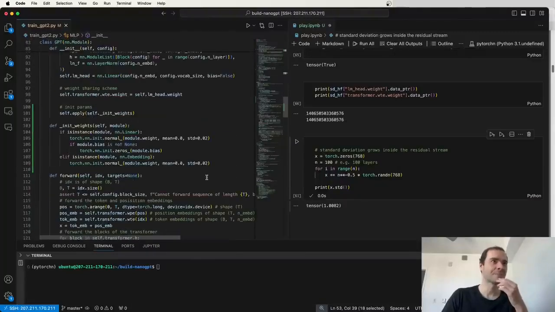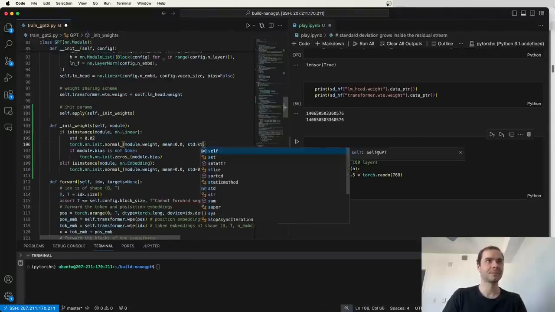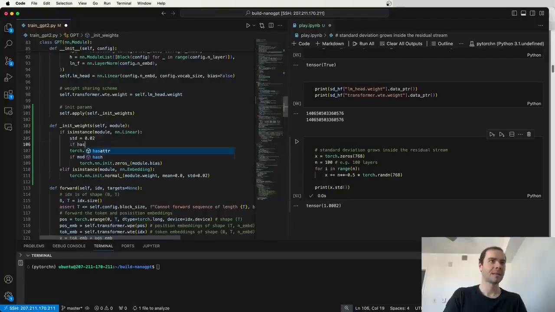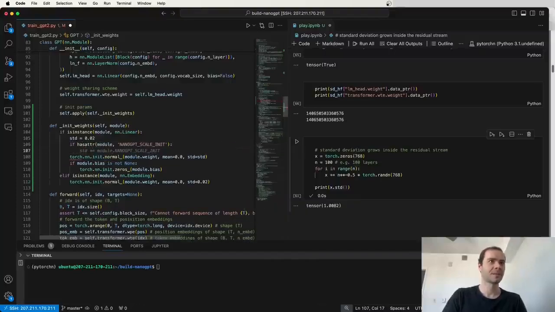with anything previously. And then when we come down here, this std should be 0.02 by default. But then if the module has this attribute, then std *= ... Copilot is not guessing correctly.